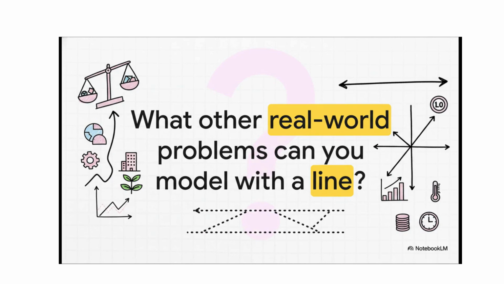So, there you have it. We started with a really simple idea, a balance scale, and watched it grow into this powerful tool for solving problems and actually modeling the world around us. That's the real magic of math. So my last question for you is this. Now that you know what to look for, where else in your world do you see the hidden logic of a straight line?